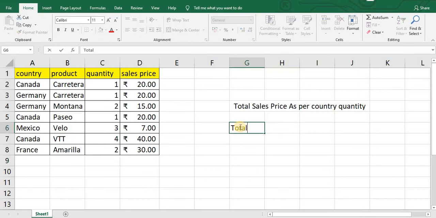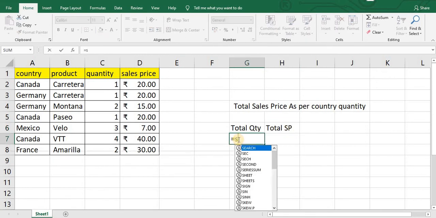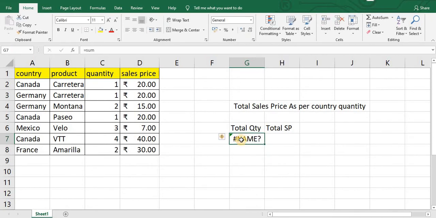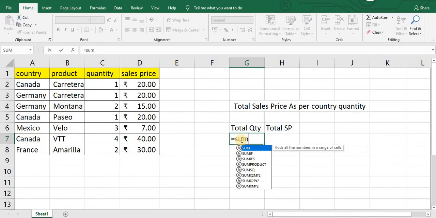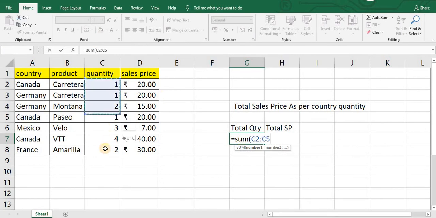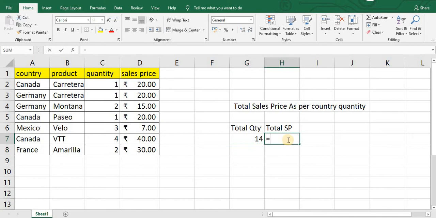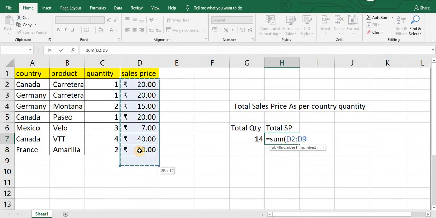Here I am writing total quantity, and here total sales price, equal to SUM of the quantity, and here equal to the sum of this price column.